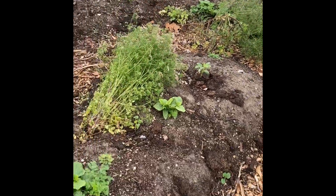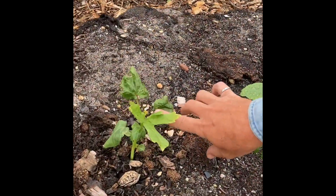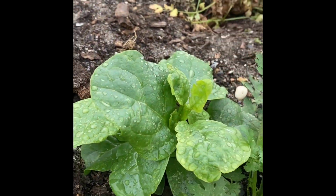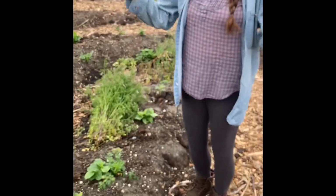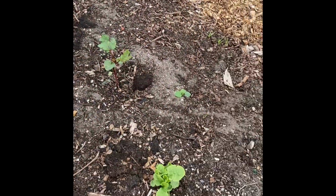These plants here that are surrounding me are all planted up with okra and some more Malabar spinach. This is the okra here, and then here's our Malabar spinach, and the whole way that this is designed is this okra is going to grow up tall into space, and then this Malabar spinach is going to grow low, and so we're taking advantage of two different levels of space. And these were actually planted by our homeschool students.